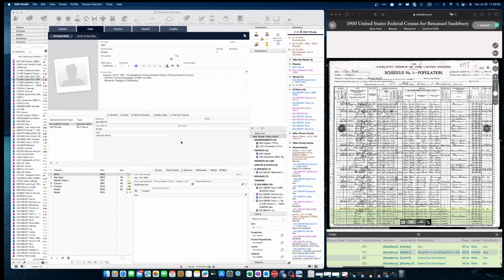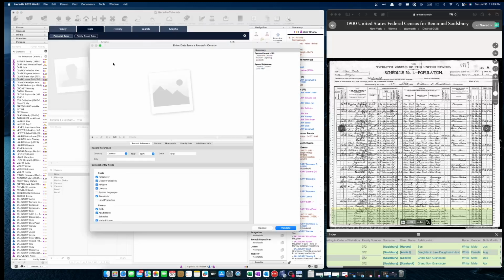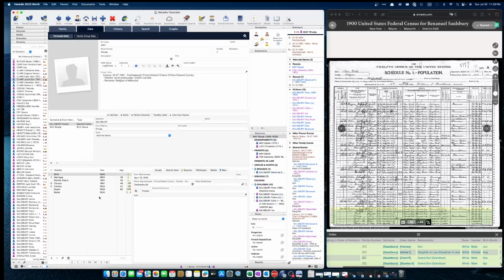With that, I believe this tutorial is complete. I'm sure there are things that I missed, but I believe I went through all of the important features I really wanted to teach people about entering census records through the handy census button at the top and changing a residence record imported from another program to a shared census.